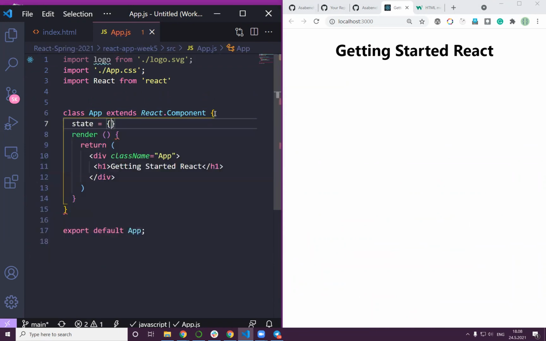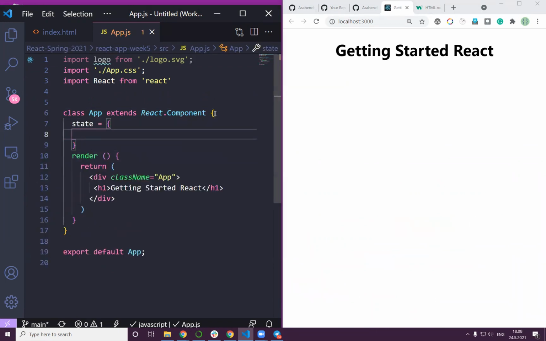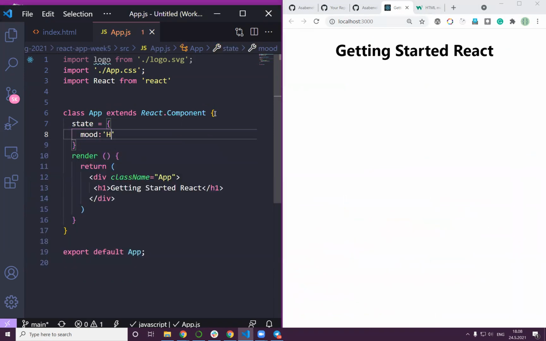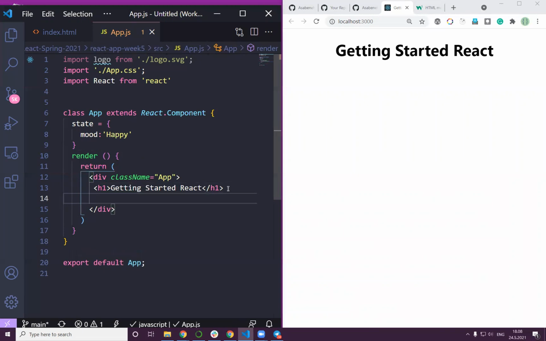Oh, state, we love you. A state of being something, being happy, being sad, being excited. Yes, now, for instance, my state mood is actually happy, happier than ever before. Okay, thank you. Then how can we access this state object? We can just render a p.